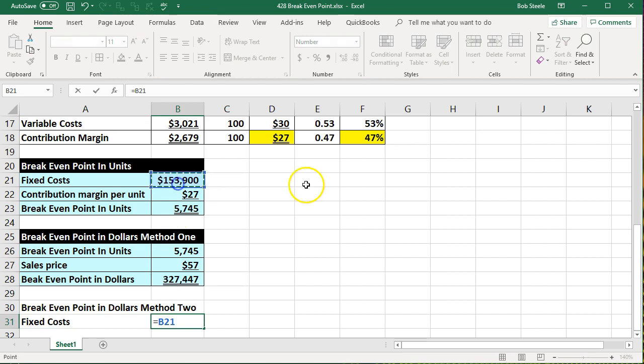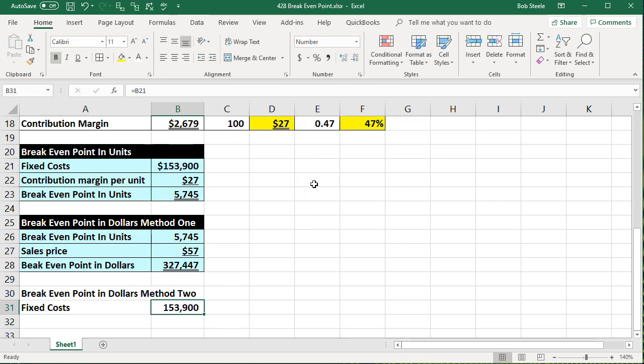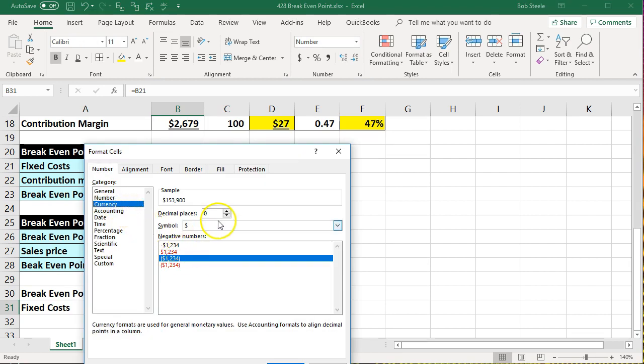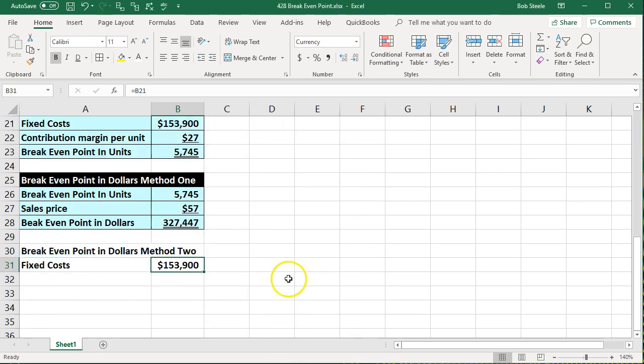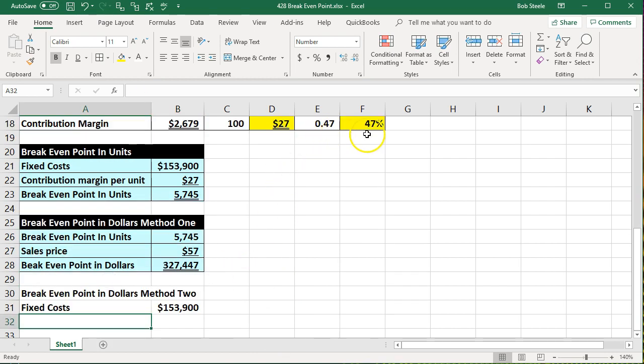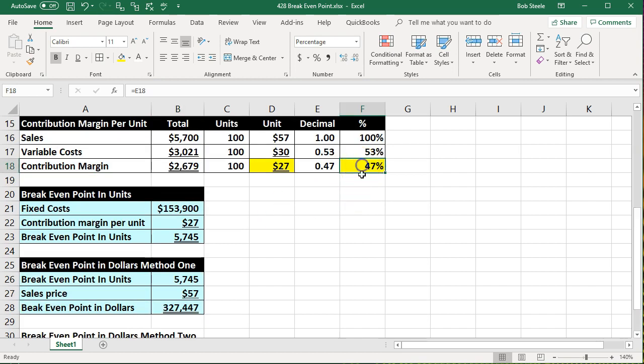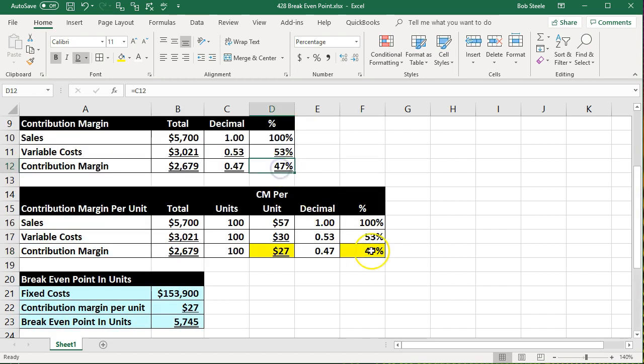We have it in this calculation up here. So there's our fixed cost, which is, of course, in dollars. So I'm going to right-click and say, all right, that's in dollars, currency, dollars. And then we're going to divide that by the contribution margin percent or ratio. And we calculated that here. So we can calculate that based on the total sales compared to the variable cost, contribution margin over sales, or per unit, the contribution margin per unit over sales.